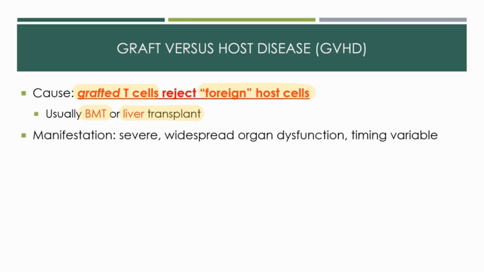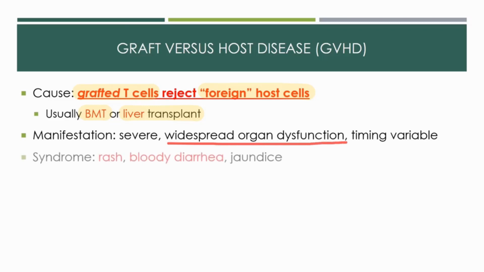The timing of graft versus host is variable, but it can happen within a week. You won't confuse this with the others though, because the syndrome will not just involve one organ. There will be severe multi-system organ dysfunction. The skin is usually affected, and patients get a classic maculopapular rash that extends to the palms and soles and can become desquamating and painful.